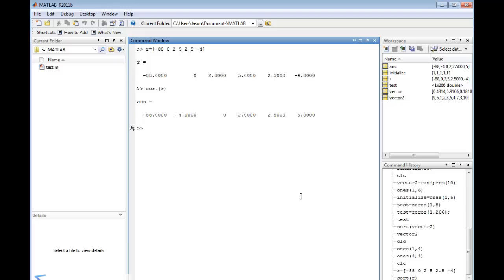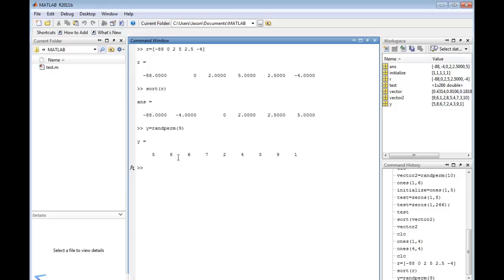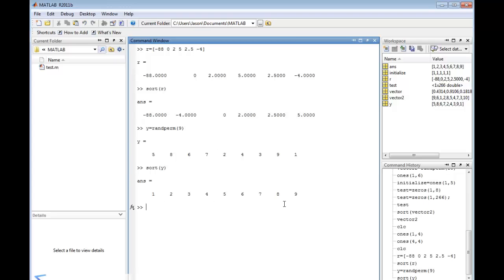So if you were doing one of those random permutations or something, I'll say vector Y equals random permutation 9 elements, let's say. Then what's going to happen here is I've generated a vector with 9 elements with a random ordering of the elements because it's all random permutation, right? Well, if I take sort and apply it to what I've just done here, then it should take the output and rearrange it. 1, 2, 3, 4, 5, 6, 7, 8, 9. Those are these elements rearranged in ascending order.